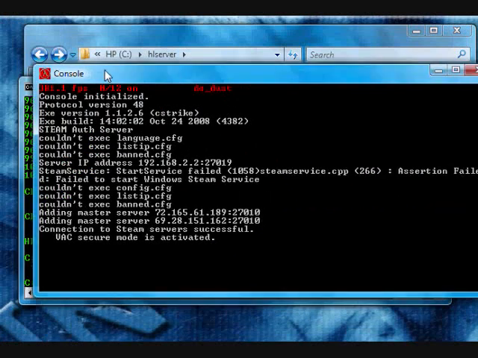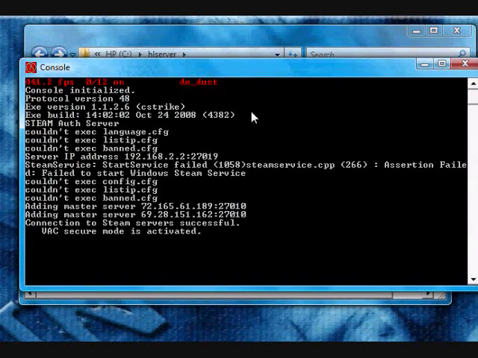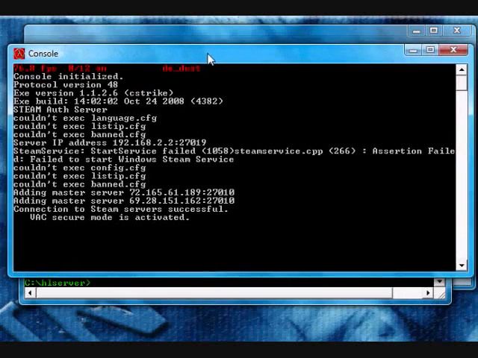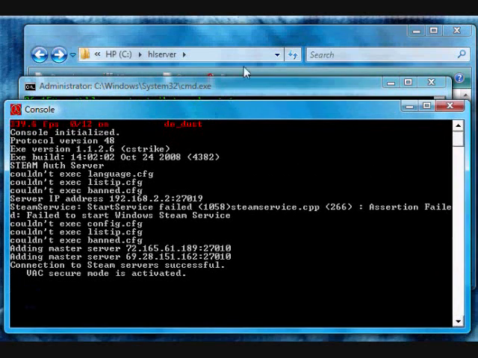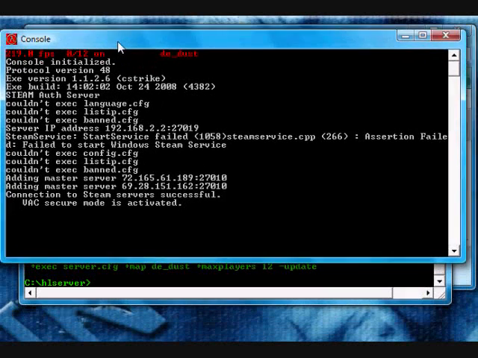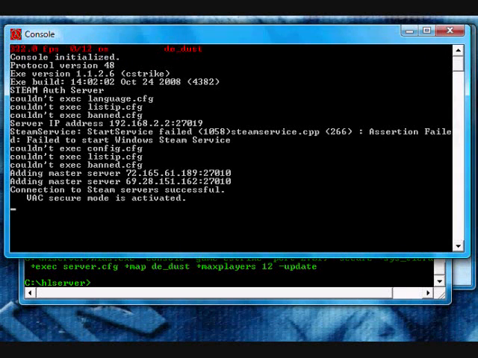So far, it successfully launched the server right here. As you see here, it's running at 500 FPS, 0 out of 12 on ddust. And basically, it runs it from this window instead of that fully graphed up window. This will prevent lag. And in the next segment, I will show you how to set it up on your computer so that it can run on any core you want, and so on. So let's begin. Stopping recording.